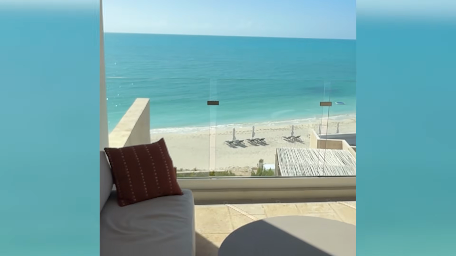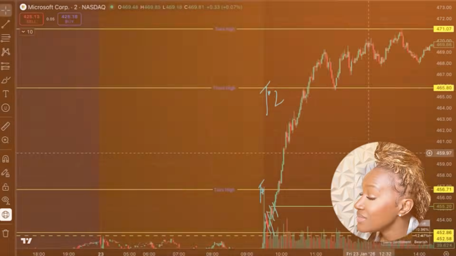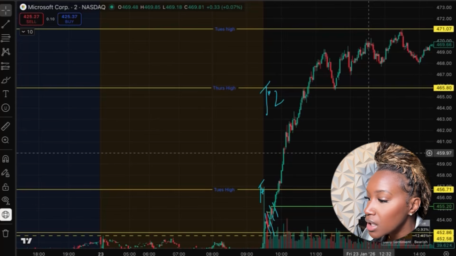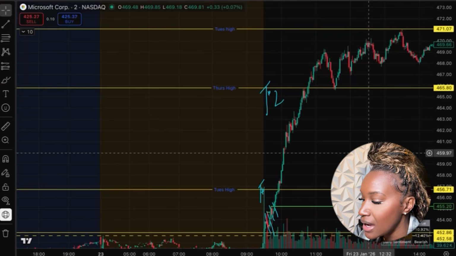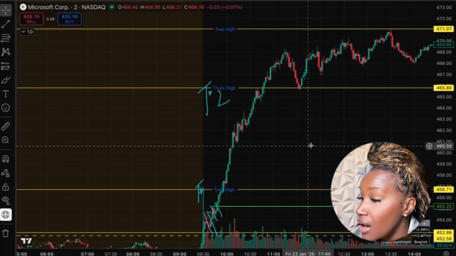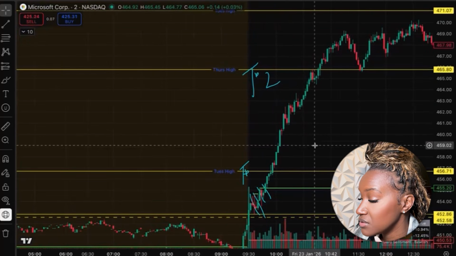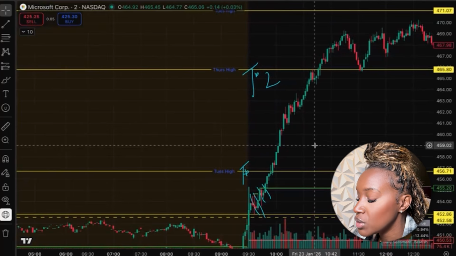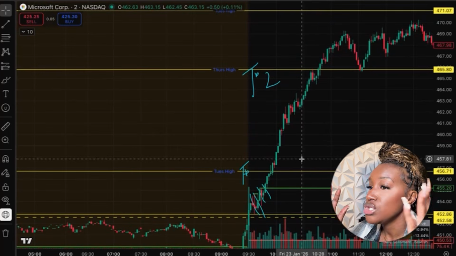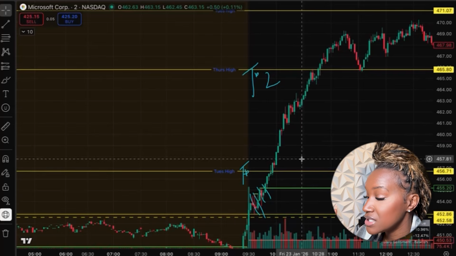Not only did my husband and I catch this, but a lot of our friends in the academy caught it also. And they were able to do it because they learned the same strategy that I taught you here, right? The same strategy we use day in, day out. We do not make it complicated. We do not gatekeep, and we trade live with y'all every day. You get to see this same screen, and we walk you through the process of entering and exiting the trades. But the most important part, y'all, is that we teach you how to fish. This is not a call out situation. You get empowered with the confidence to take this trade, and it's been life changing.